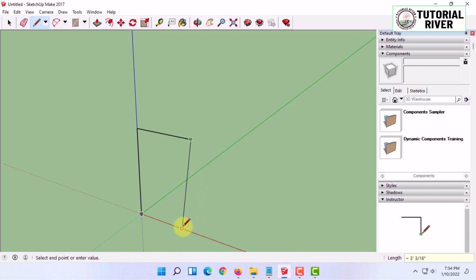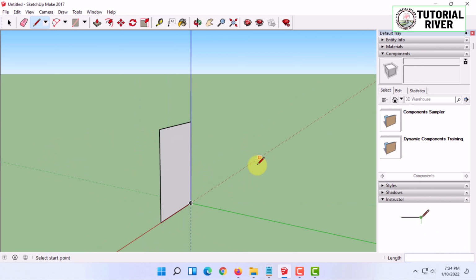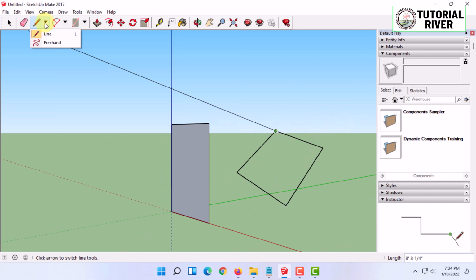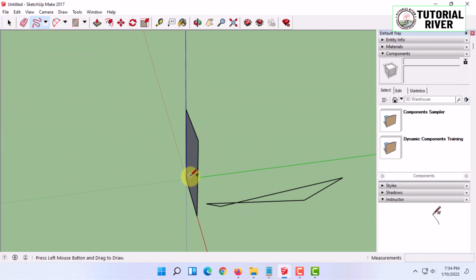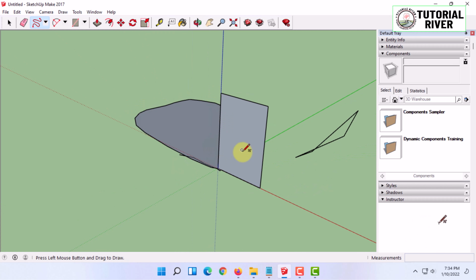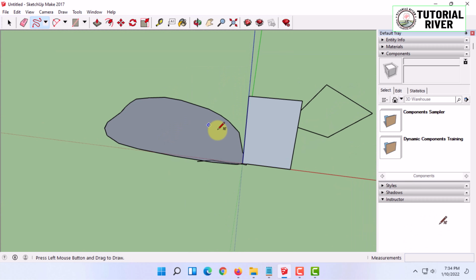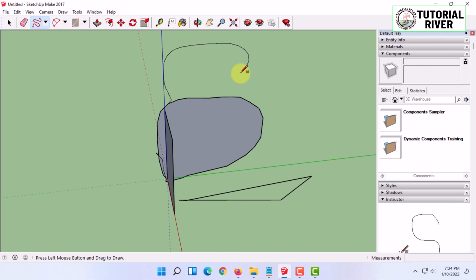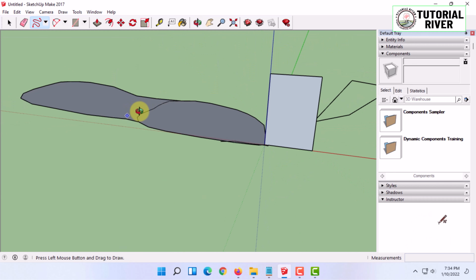As you can see here, you can connect these dots to create things, and you can make any shape you want. And with freehand tool, you can create stuff as well. With it you can create shapes which are in curvatures. So you can create any shape you want, as you can see.